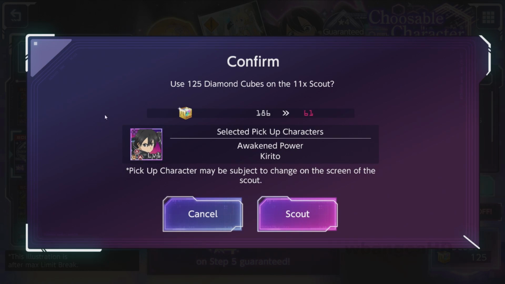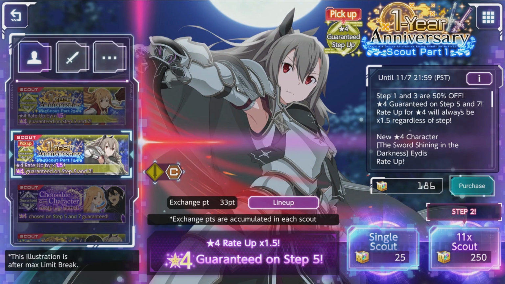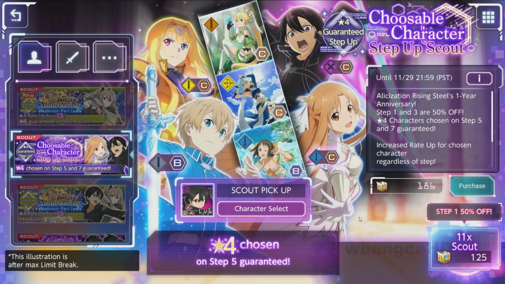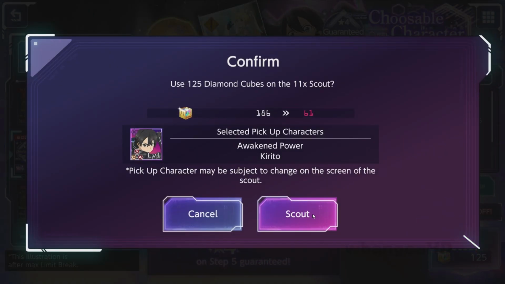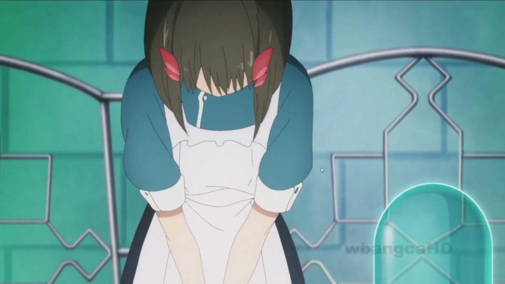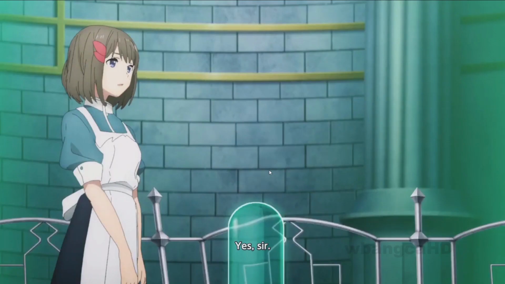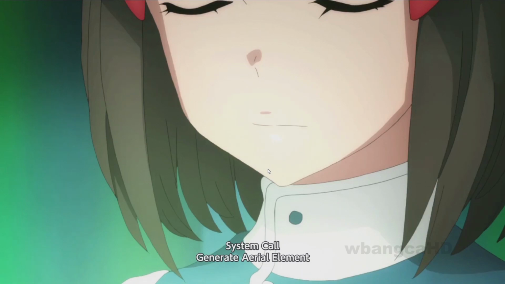I think it basically just sets it to the single banner. I call this thing singles, like the banner of the character. That's basically it, but let's see what happens. I don't know if you believe in this increased rate thing. Seriously, I only believe in the guarantee on step 5. Guaranteed is guaranteed.